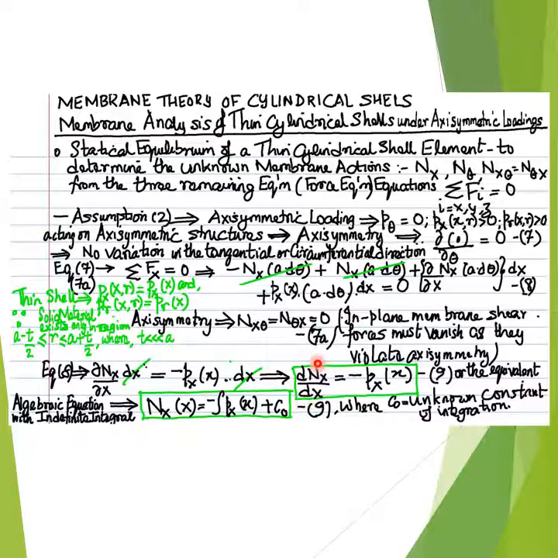since the in-plane membrane action Nx does not vary along the radial coordinate r or the circumferential coordinate theta, and also noting that the differential quantity dx, that is the differential dimension of the differential thin cylindrical shell element presented in the figure in one of the earlier slides, can be cancelled from both sides, that is left hand side and the right hand side of the equation.